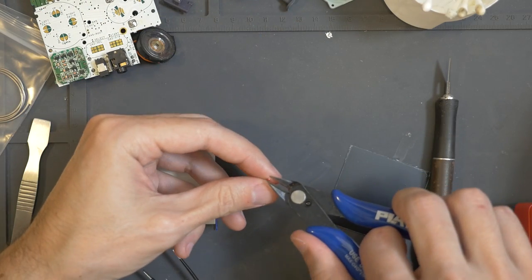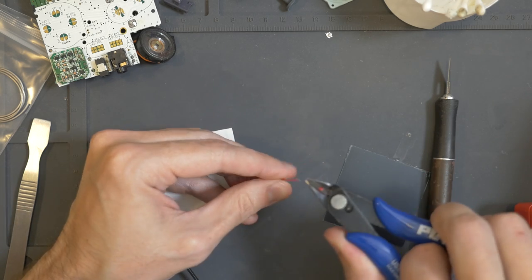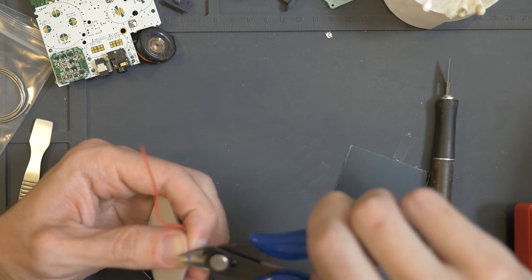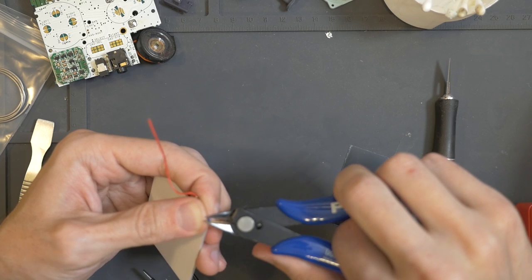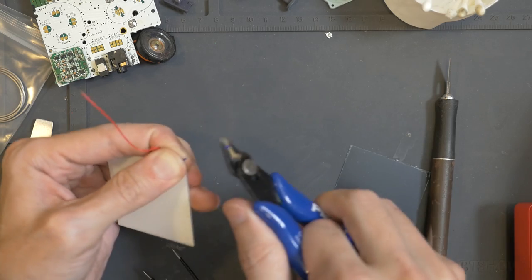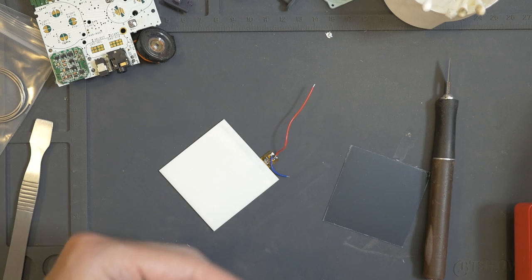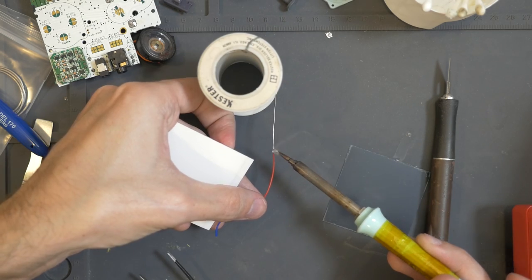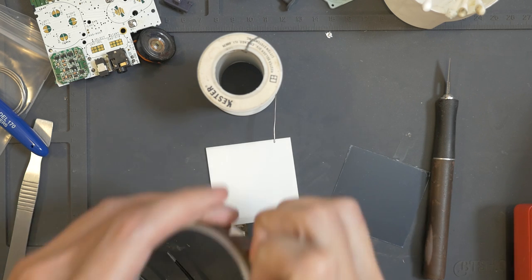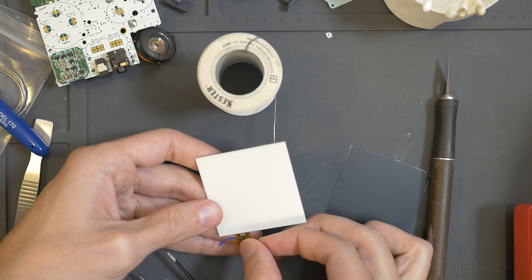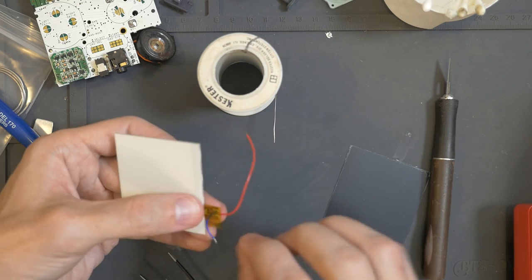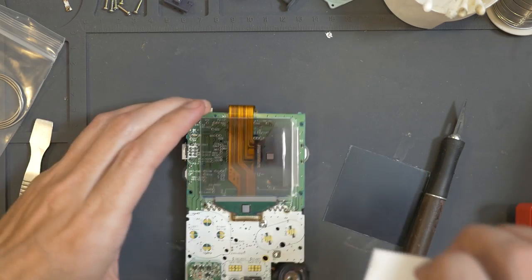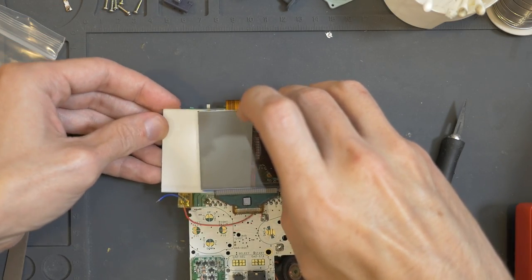So I'll make it nice and short, maybe just give it a tiny bit extra. Now we need to strip these. There we go. There's one. There's two. Once they are stripped and ready to go, we can tin these. And we don't want anything shorting, so I'm just going to add a little bit of Kapton tape. And I think one should be good. Just like that. Bring back our motherboard, and we are going to finally install the backlight.